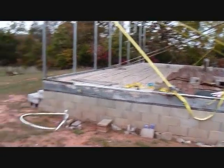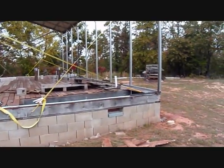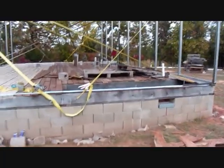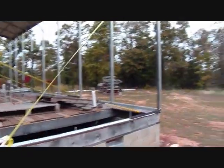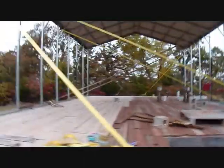But like I said, this project, getting the tools set up and get them out here, and then cutting the walls and doing the special corners and stuff that I'm going to do will take some time. So anyway, I'm going to pause this and start doing what I got to do with the tools. I'll show you a little bit of that later too.